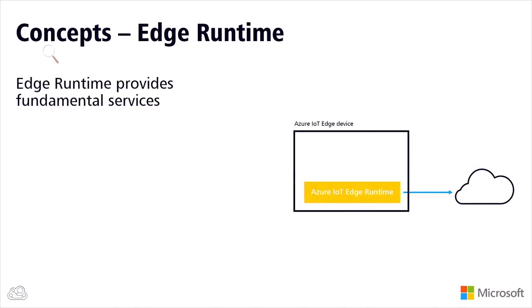So there's a couple of different scenarios here, right? The Edge runtime itself is just like we saw with v1, although now it is a Docker container. So we're basically going to run a Docker container that pulls down the Edge runtime and implements an API that's compatible with IoT hubs. And so the modules, rather than using this nano message broker, are instead going to send messages to and from the gateway, just like it thought the gateway was an IoT hub. So we use basically an extended version of the device client for IoT hubs to communicate with the gateway itself, which is really cool. Keeps things a little more consistent.